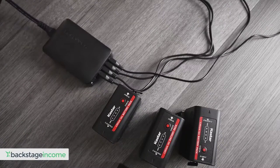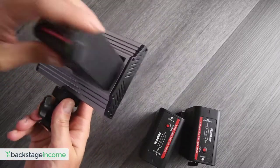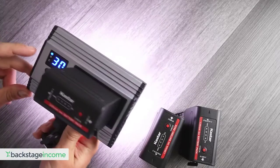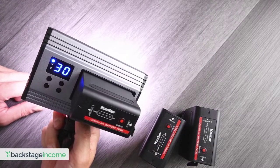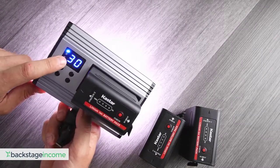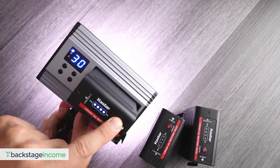So that's the cool part about these batteries. How do I use them, and why do you want to get these Sony NPF batteries? Ultimately, I like to use them with some kind of LED light — especially if you're doing videos and need fill light. You could get something like this, you've got a light, and these things will hold smaller lights for hours — five to six hours without recharge. This light here doesn't have a battery checker on an LCD panel; there's no way to check — you just change the color temperature or the percentage and strength of the light. That's the cool part about these batteries: you can check how powered up they are.